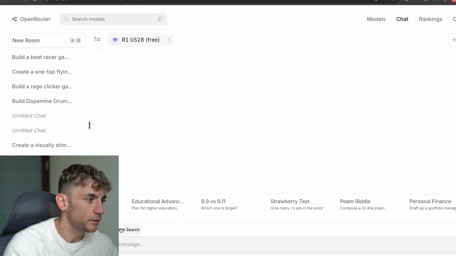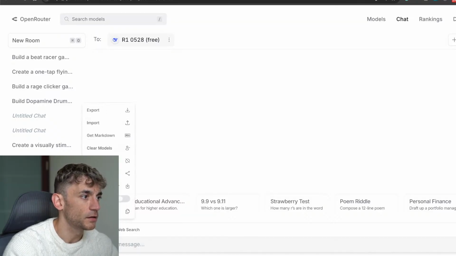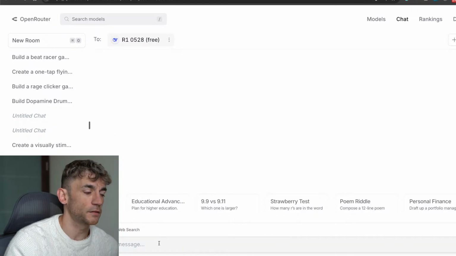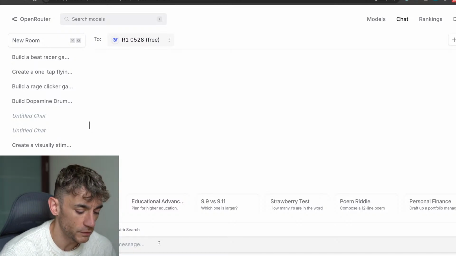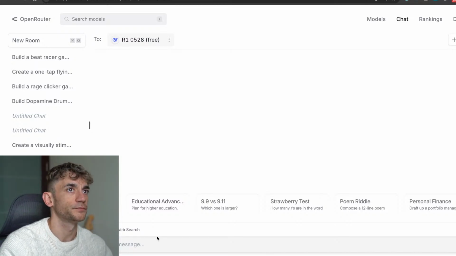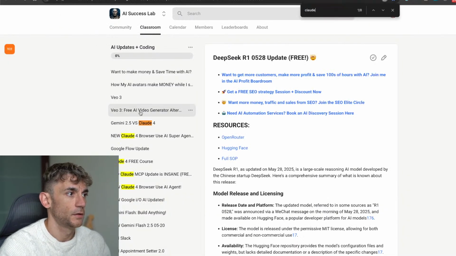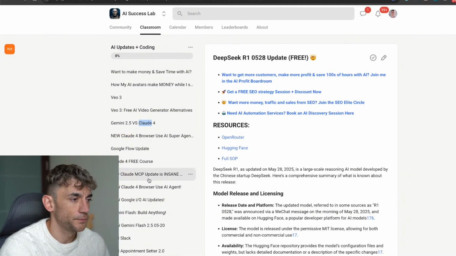We can also connect it to web search, and then in the settings we can choose what we want to do, get markdown, etc. And then we can run some tests through it. So let's try something simple. I'll take some tests from the AI Success Lab.